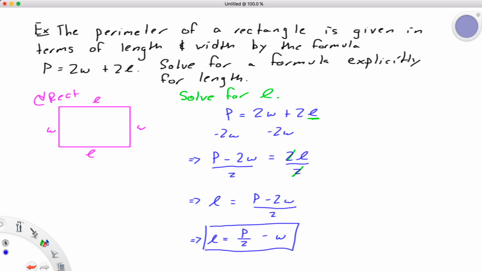So if we know we have our fixed perimeter of fencing, right, and we know what width we want to make it, then we can automatically tell by plugging into this formula what length we would need. Obviously, there's going to be a lot of different variations of this. There's so many formulas that you can use in so many different fields and so many different topics outside in the real world. But this process that we kind of started working on in the last video is going to apply the same way for formulas as well.